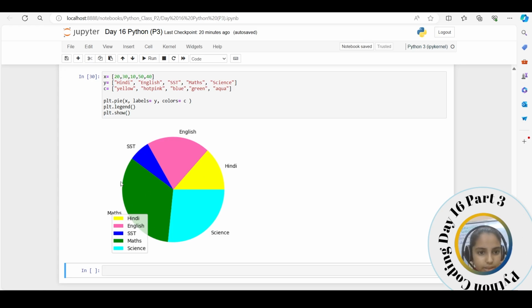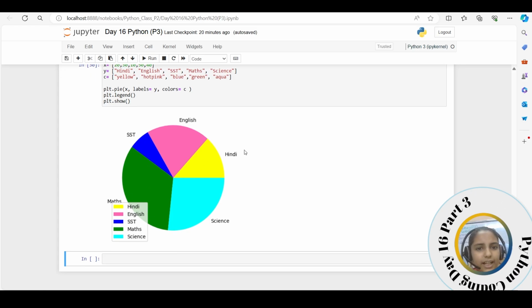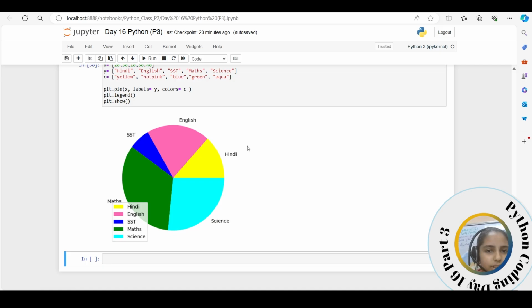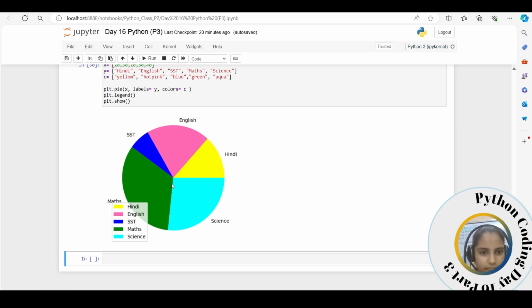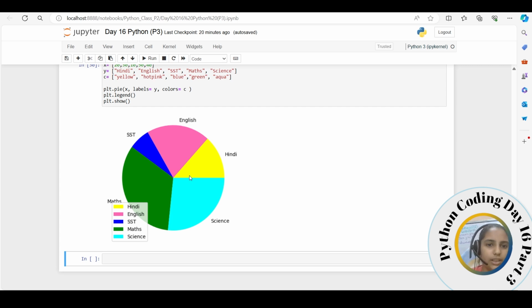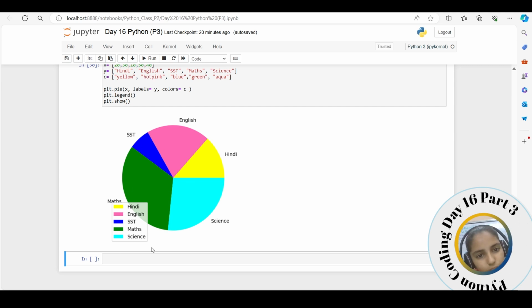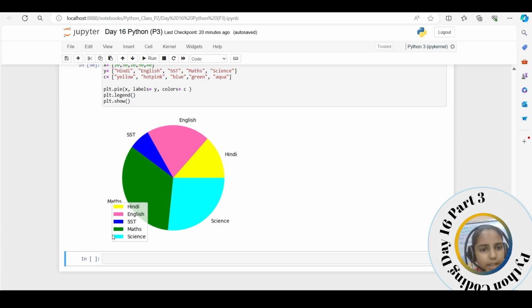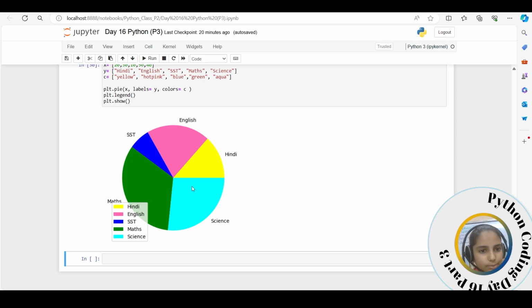So over here it's all the same. Now if I don't see Hindi in the pie chart and I want to know what color Hindi is, I will know that it's yellow. Okay, so this is how it works.